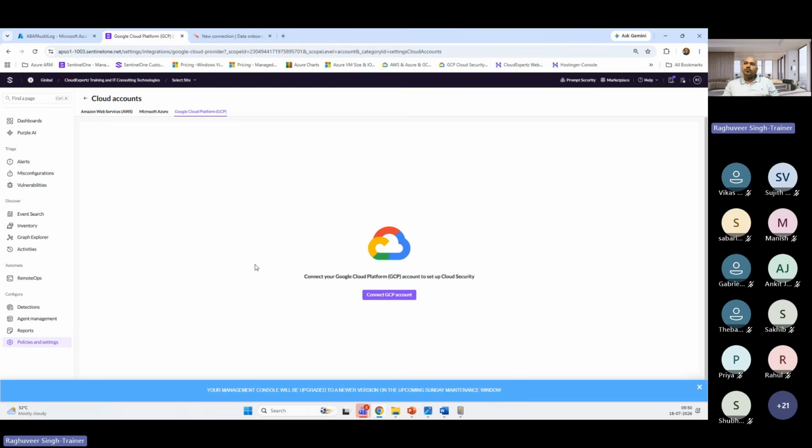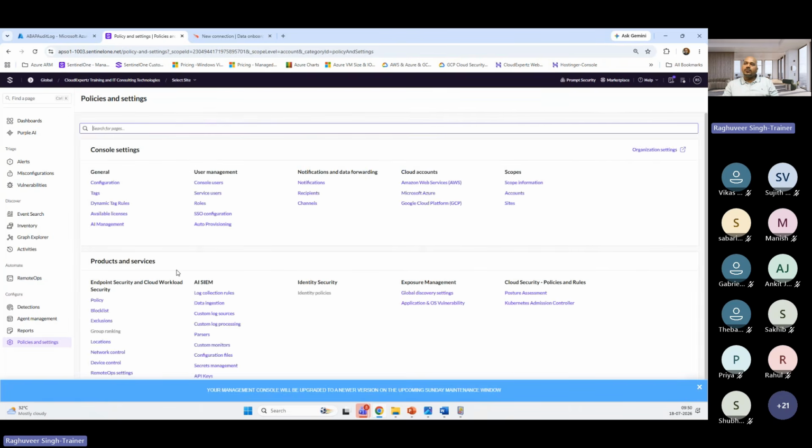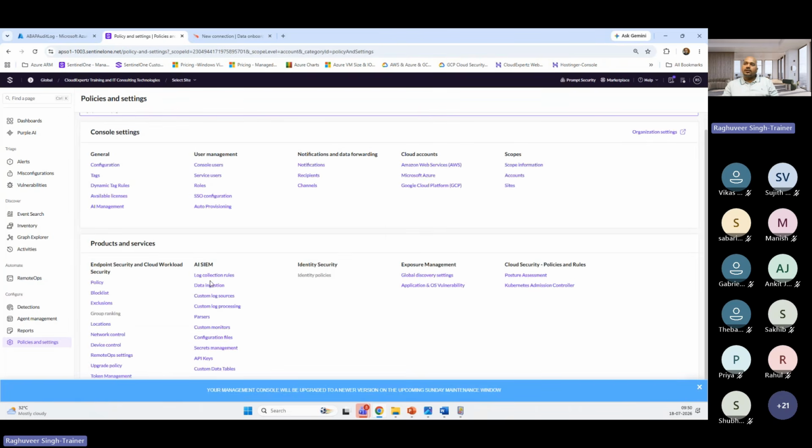The same concept, if you want to see it in Sentinel, you basically navigate here, and here you see log collection rule data ingestion. So here you basically configure the ingestion tier. Now, in some security solutions, SIEM solutions, ingestion tier and retention is configured at the tool level, and the billing is based on what you have agreed with the OEM, with the solution provider.